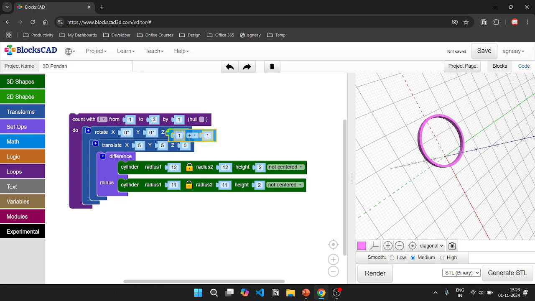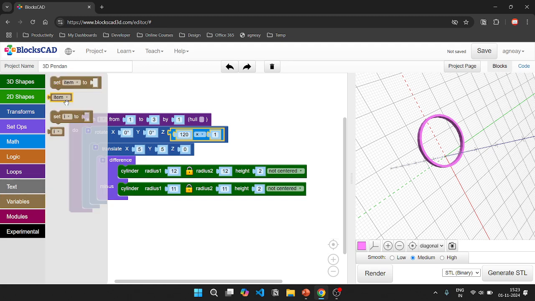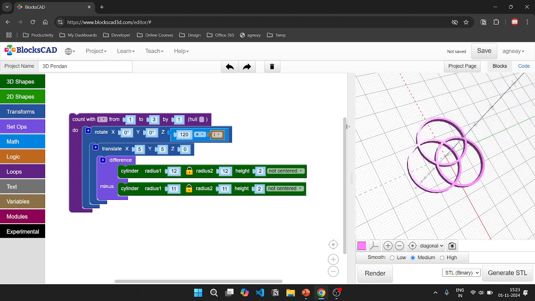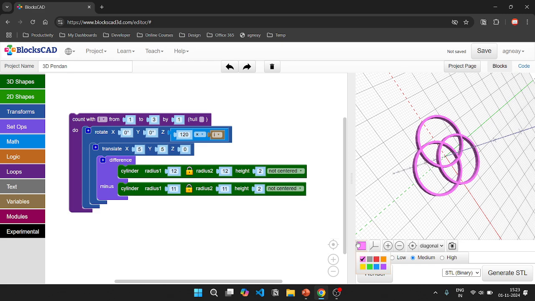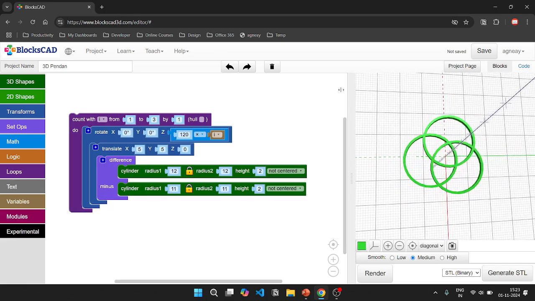I think I need this one. Then multiply it with I. I think I need variables for this. There we go.